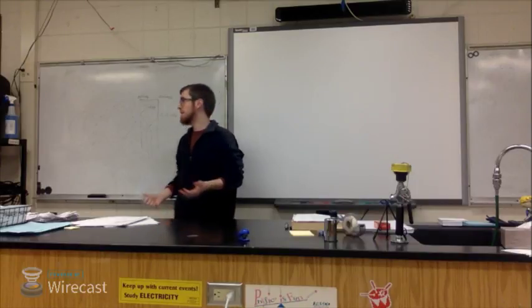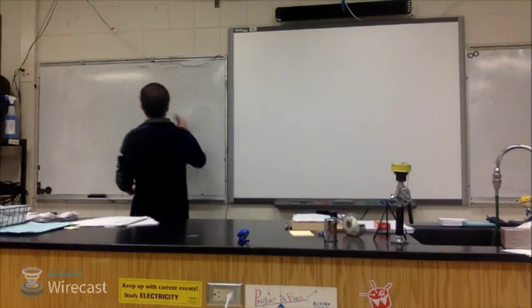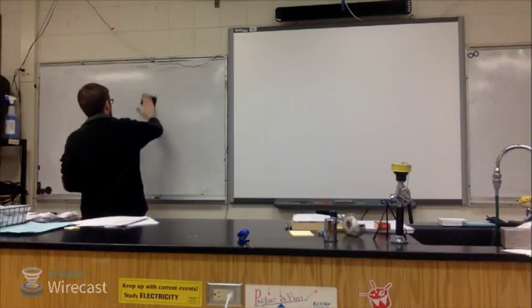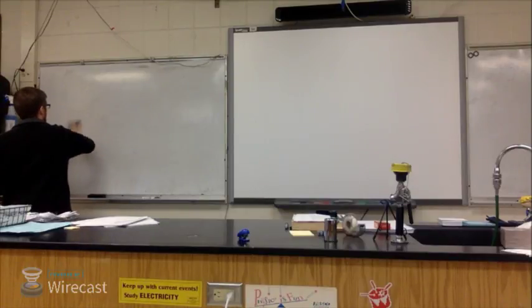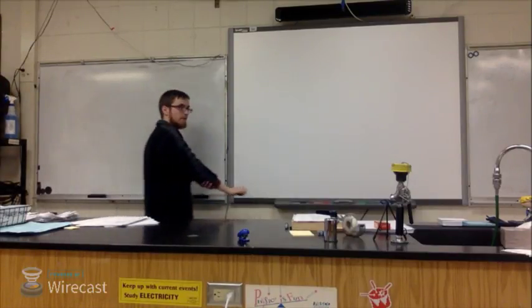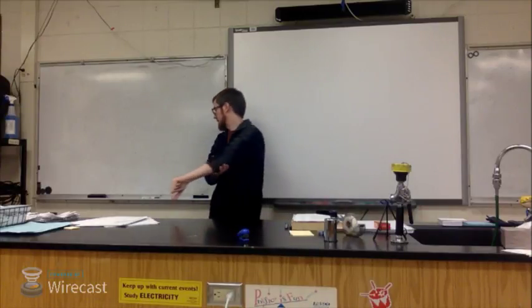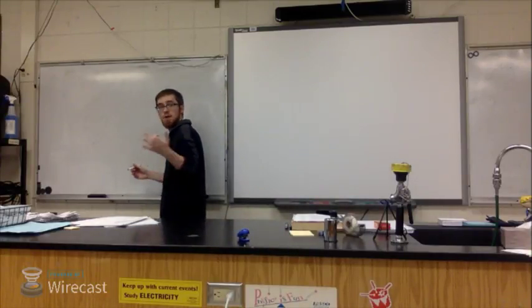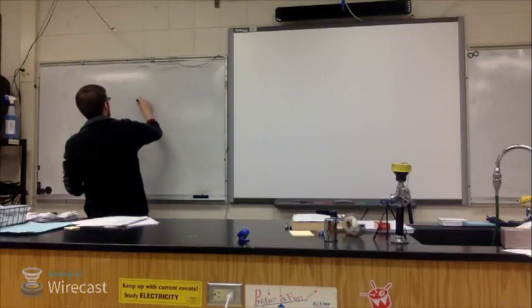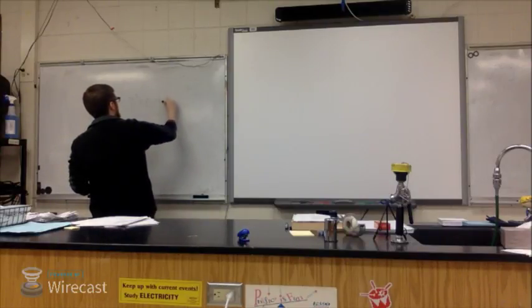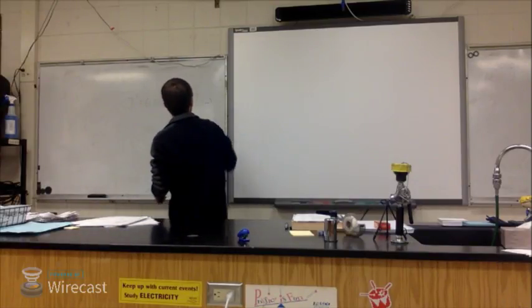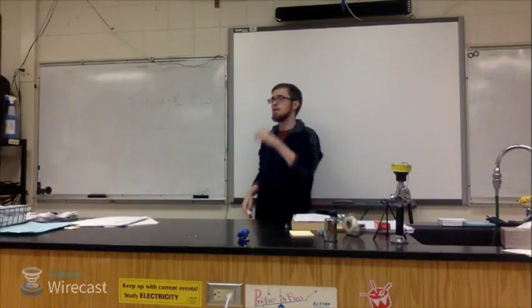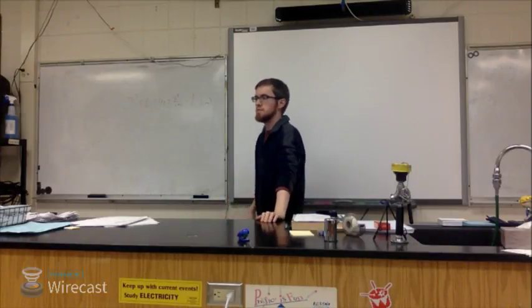For pendulums, we just need the equation. I mean, understand how a pendulum works, right? You've got a length of string, you've got a mass at the end of your string. You call that the bob. And you just raise that up and set it swinging. And the only equation we've got to describe the motion of a pendulum is T squared equals 0.0403 seconds squared per centimeter times L. And L has to be in centimeters here. So length is the only variable that affects the period of a pendulum.